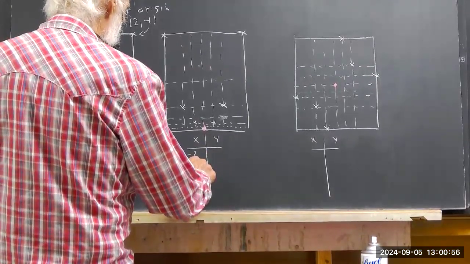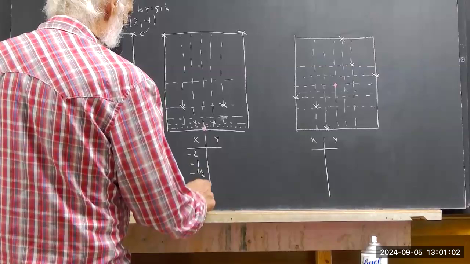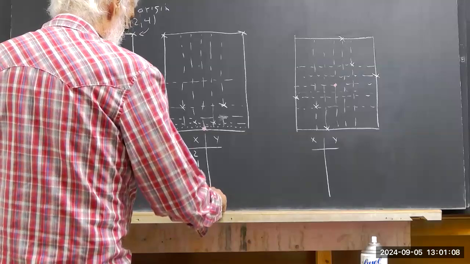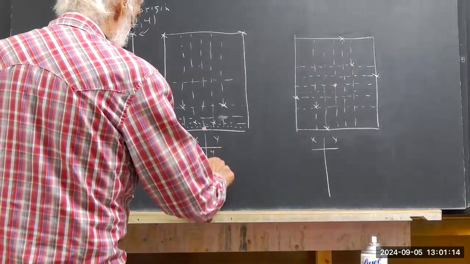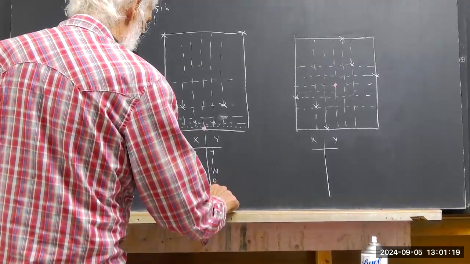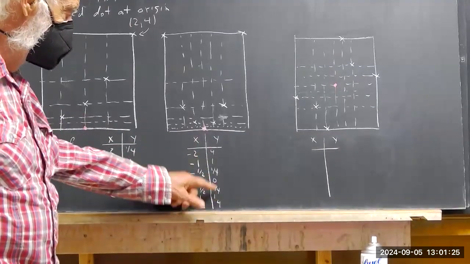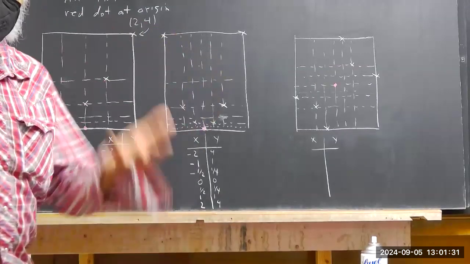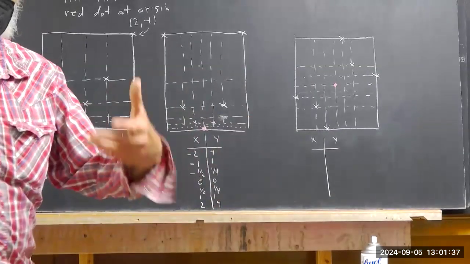X values again are -2, -1, then we have -1/2, we have 0, 1/2, 1, and 2. Now, those are pretty small, there's a lot of room. But our y values are 4, 1, 1/4, 0, 1/4, 1, 4. Now, I saw some papers that had the 4, 1, 0, 1, 4, and didn't have the 1/4. That 1/4 is really important. It tells you how low you have to go so that you get the right shape of curve. And it certainly is one of the points you mark if you do the algorithm.